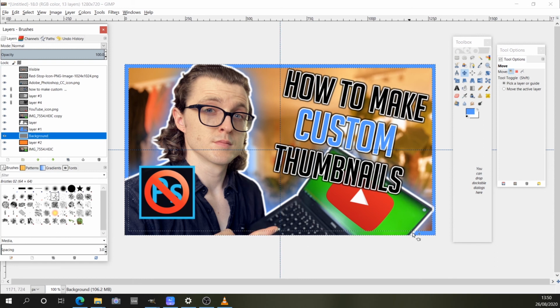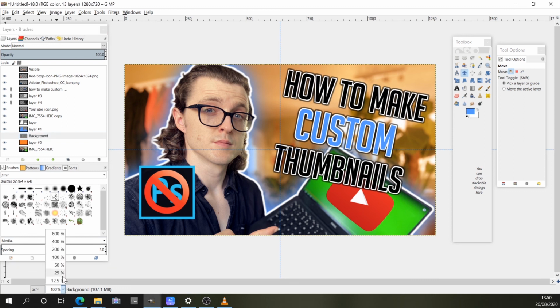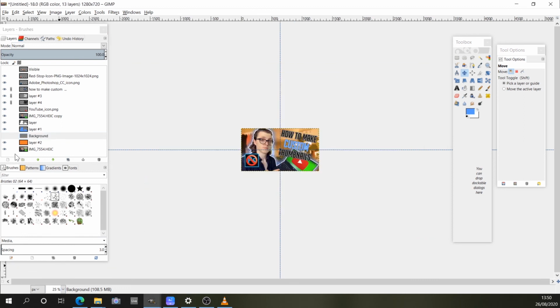See, now you can see the computer's popping out a little bit more there. My head is popping out over the border there as well. So you can see how it looks with or without. I think it helps a little bit. Let's zoom out, back down to 25, see if it helps anything there. Yeah, I think it helps pop it out a little bit more, so we'll keep that in.